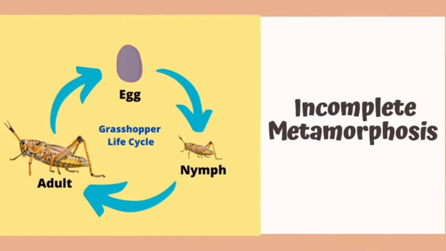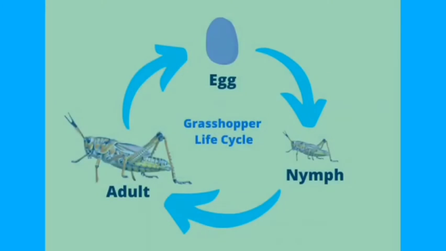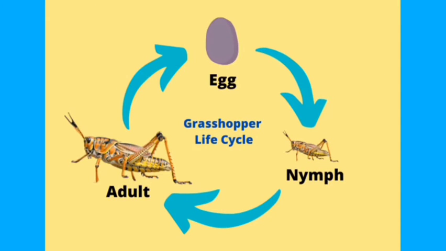Example, the grasshopper. The first stage starts with the eggs. An adult grasshopper lays its eggs, then followed by stage 2, which we call nymphs. Young grasshoppers called nymphs hatch from eggs. They look like adult grasshoppers, except they don't have wings yet. As the nymph grows, it sheds its skin several times before it becomes a fully grown adult. Each time, its wings become bigger. Then, finally, the final shedding produces an adult grasshopper. To recap the 3 stages, these are egg, nymph, and adult.